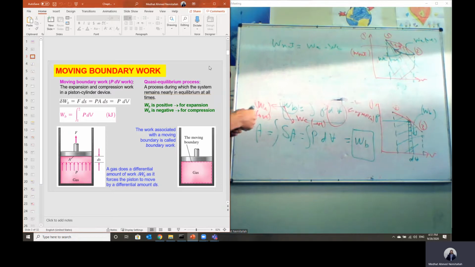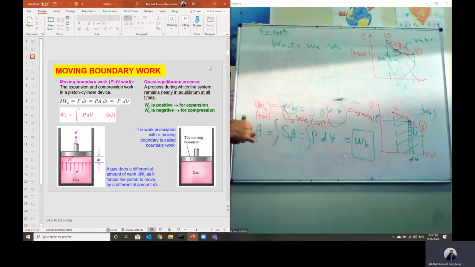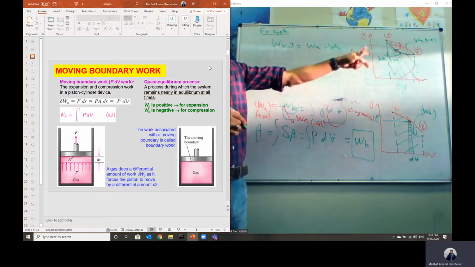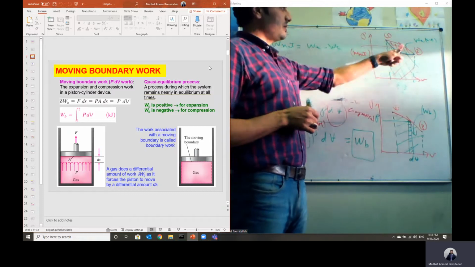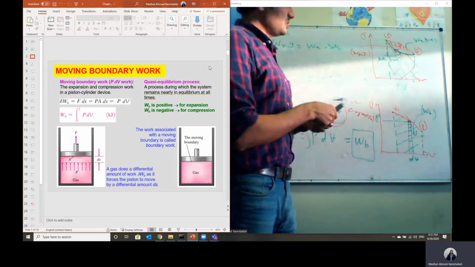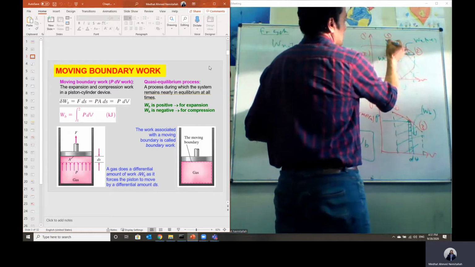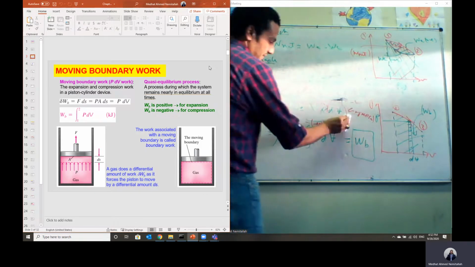So for a system working on a cycle, the net work is equal to the expansion work minus the compression work, and it is represented on the PV diagram by the area contained between the two curves, which is this area. The area between the two curves represents the net work. An example of a system working on a cycle, whose work is equal to the expansion work minus the compression work, is the gas turbine.